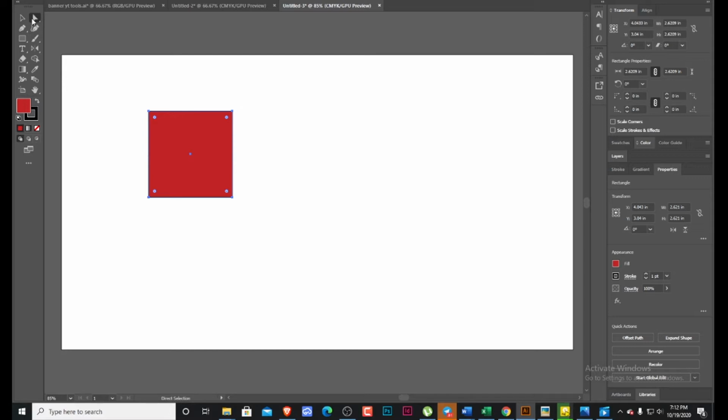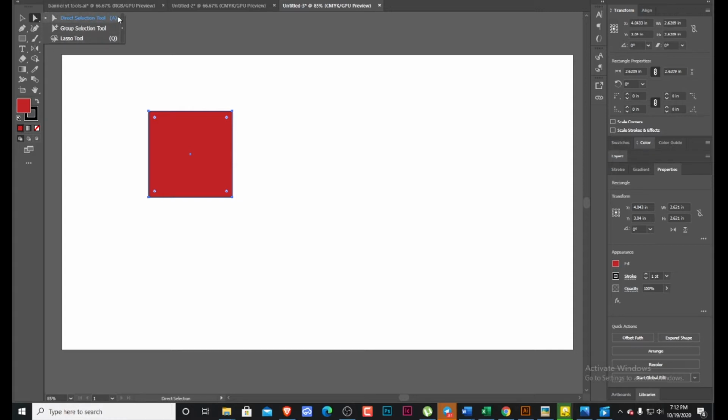Now the next thing that we have is the direct selection tool, which is next to the selection tool, and this is it. If you watch closely, you realize that there is a small triangle at the bottom right corner of the direct selection tool.